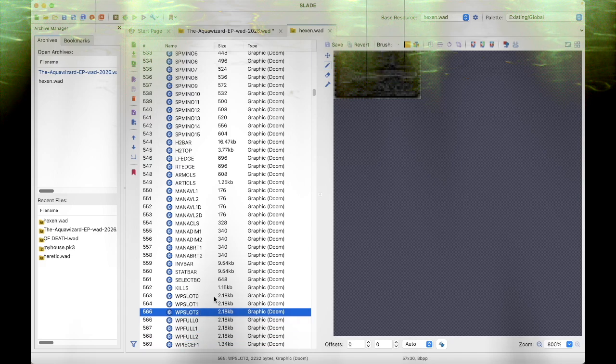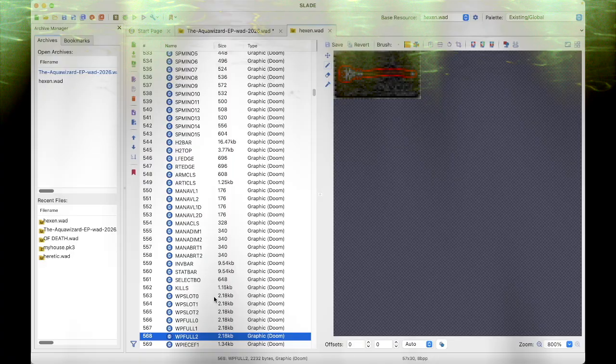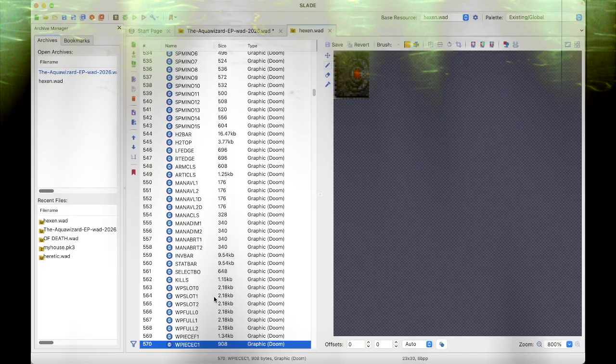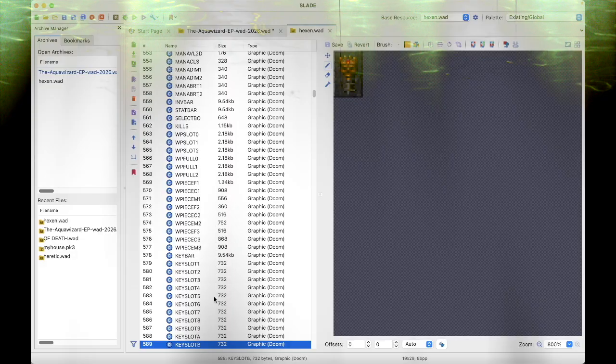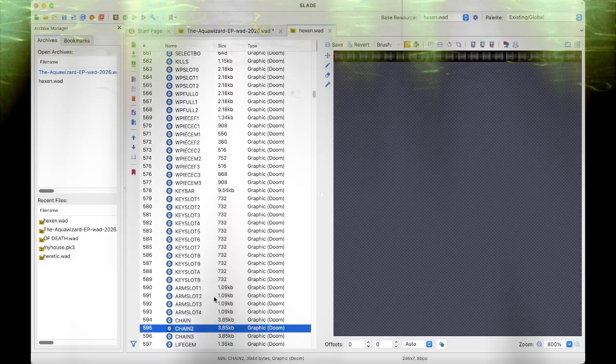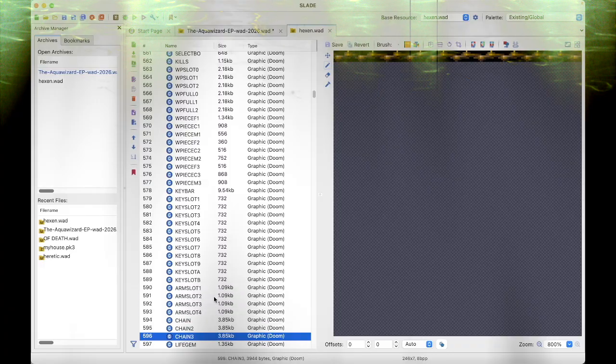There's a lot of interface elements, like different weapons that get acquired, the different chunks and what they look like and all that stuff. Keys, what different keys look like, what different power-ups look like when they're in your inventory. Or these are pickups, I guess.